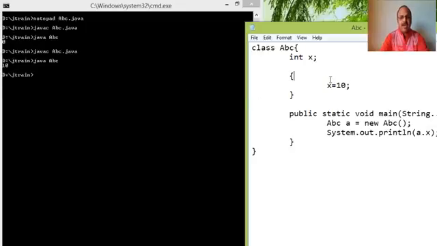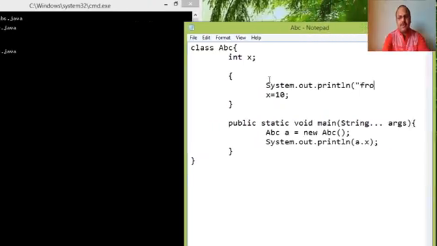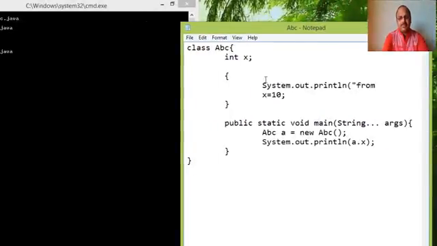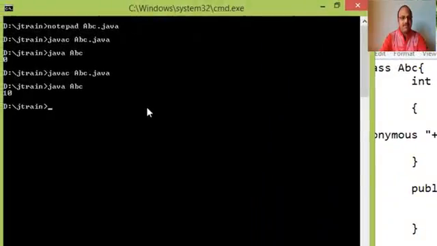So suppose we add a statement printing "from anonymous" and the value of x. Let us see after compilation what will happen.